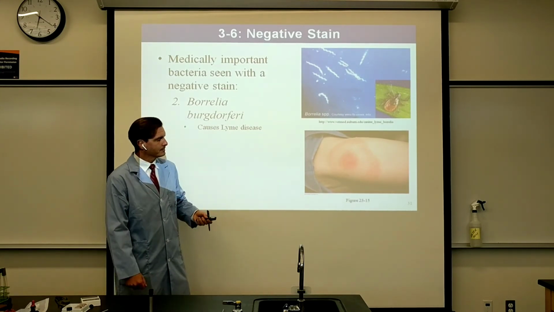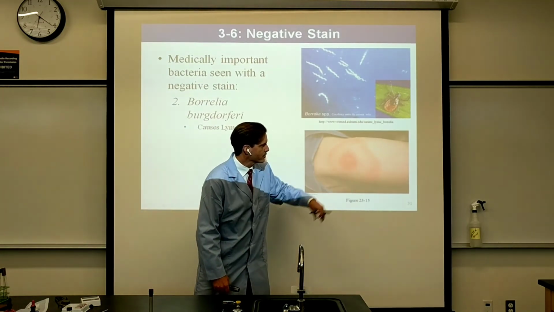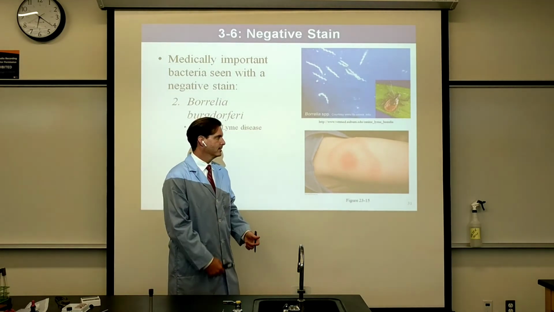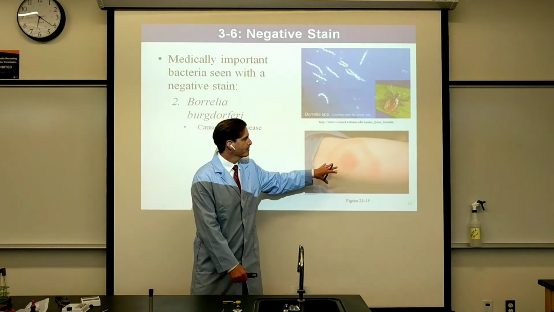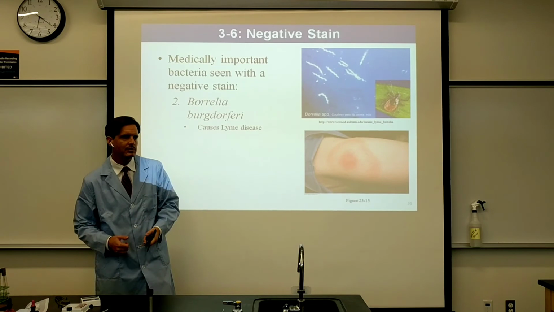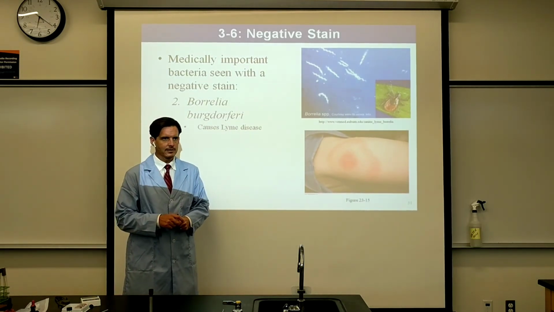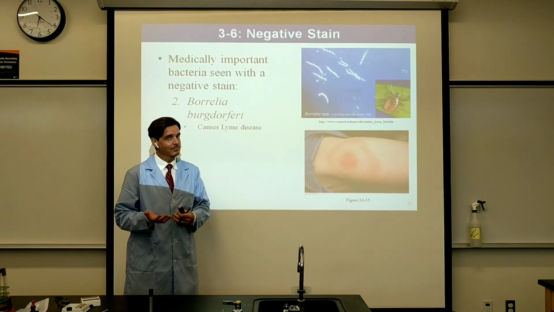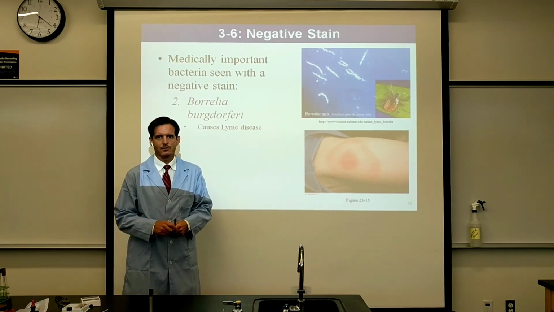Lyme disease causes an interesting rash called a bullseye rash, and it's present in most cases following a tick bite. The tick is always what transmits Lyme disease, but sometimes the bullseye rash doesn't appear like that, and so it can be confusing. People don't always know that they've picked up Lyme disease following a tick bite. But if you ever get bitten by a tick, it might be wise to seek testing to make sure that you don't develop Lyme disease.